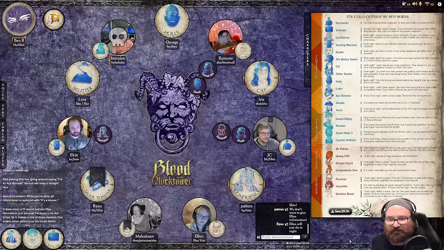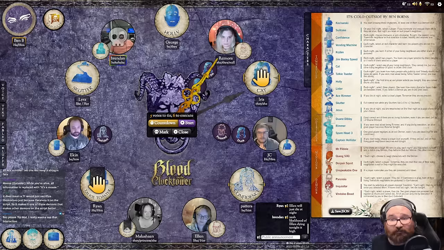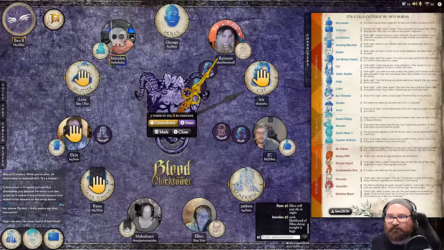Iris, yeah. I'd like to nominate Resnora. Iris, tell us why you've nominated Resnora. Prove me good. If you don't want to kill Brendan, prove that I'm good. Resnora cannot die as long as I live. YOLO, let's do this. Resnora? Yeah. Okay. Six to execute, five to tie.